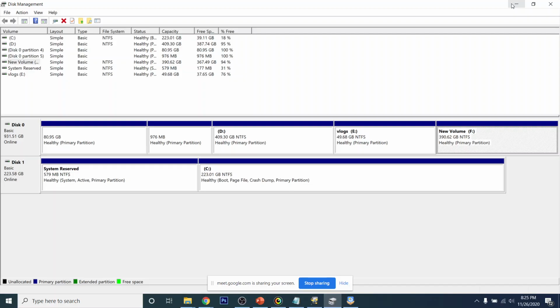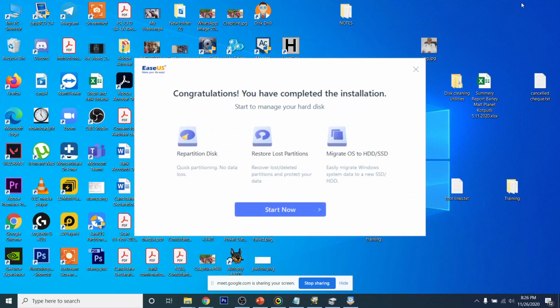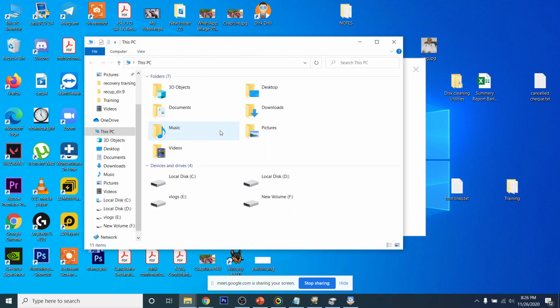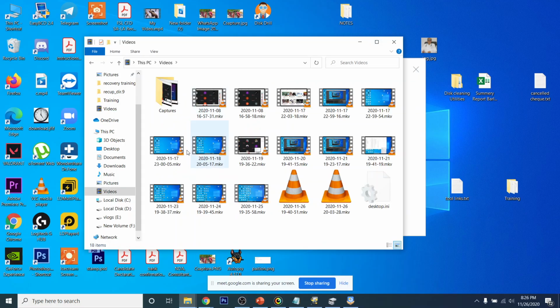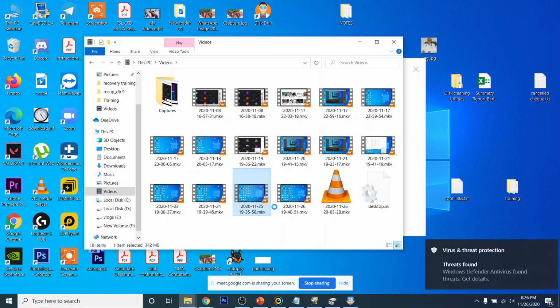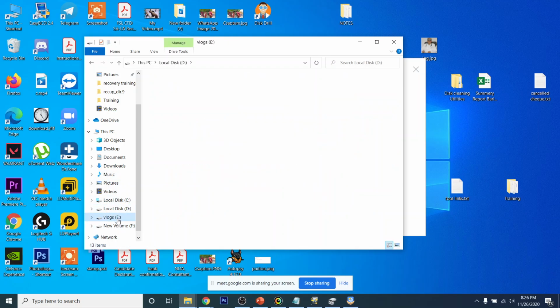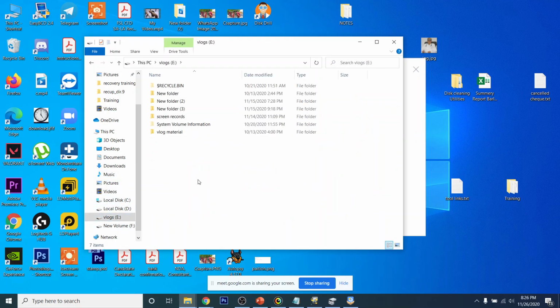If I just want to sell my device to a normal customer, what I do is delete the data and overwrite it with movies, because movies are 2 or 5 gigabytes or so. The easiest method, let me show you what I prefer. I go to videos, where are your recordings of all the days. Click on copy, take any device, suppose this drive, vlogs, then press Control plus V.